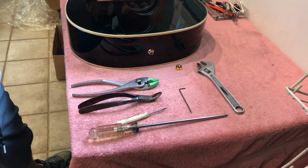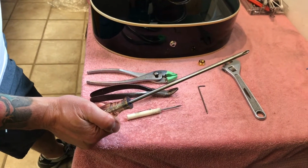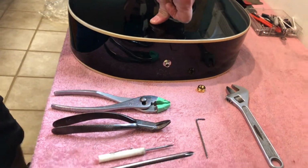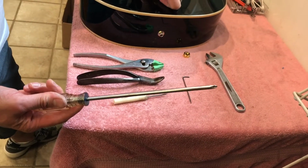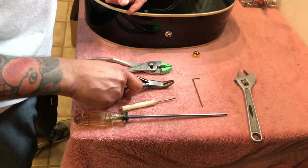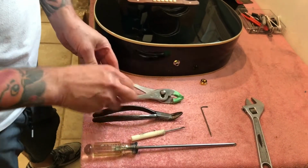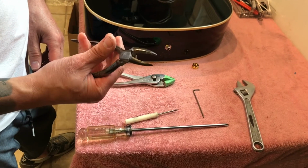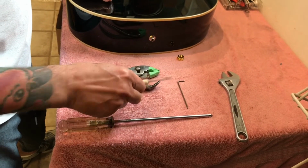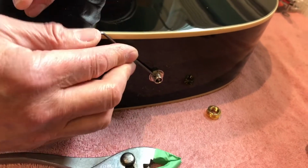Now I'm going to show you the tools that you're going to need to do this job. You need a long Phillips screwdriver, which is a 1/4 inch, because the input jack is a 1/4 inch. Or you can use a 1/4 inch wooden dowel, maybe 1.5 feet long. You're going to need an adjustable wrench and a pair of pliers with tape on them, or this is a tooth puller which has smooth rounded inner parts, and then I have a pick or an Allen key, something that will fit into this little hole there on the jack.